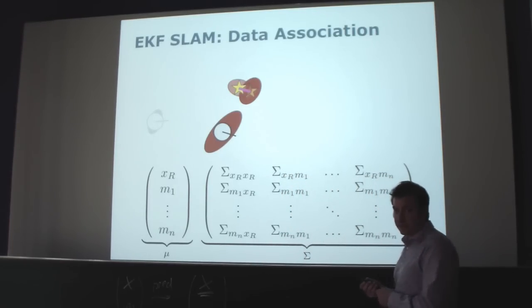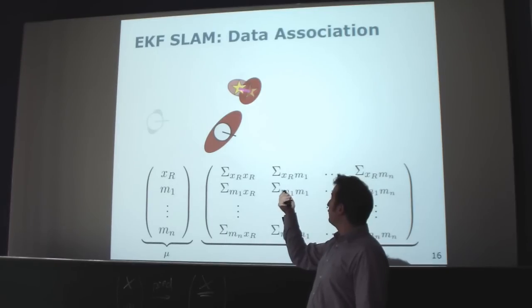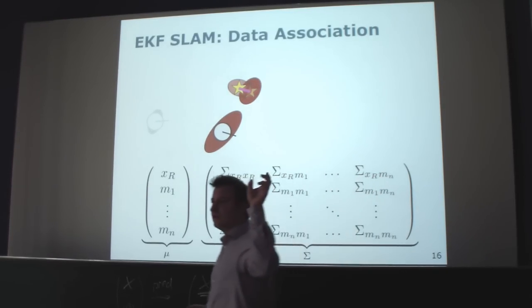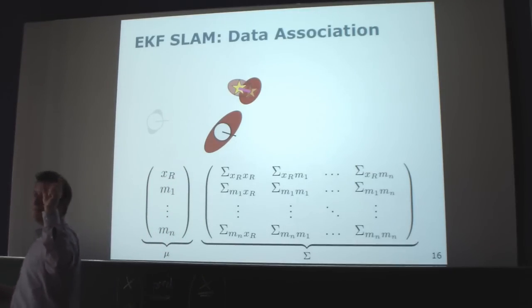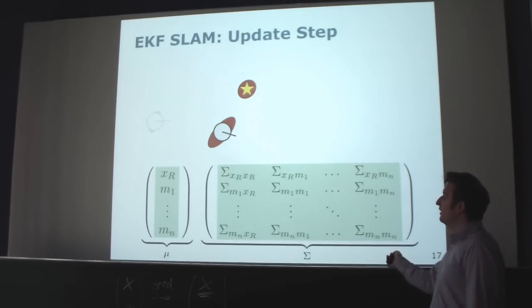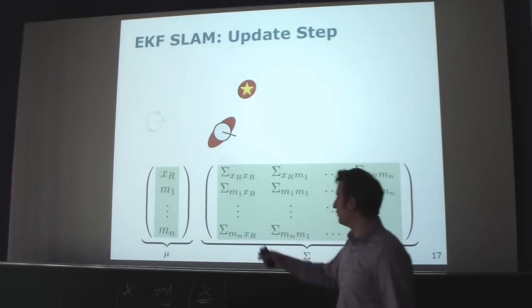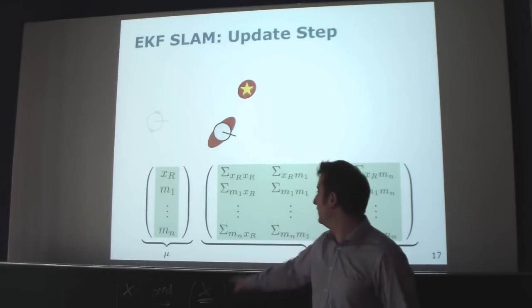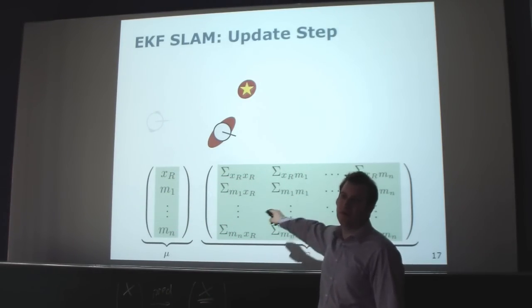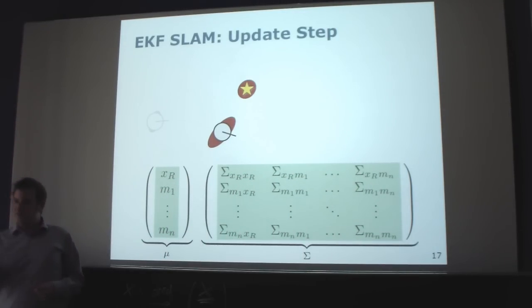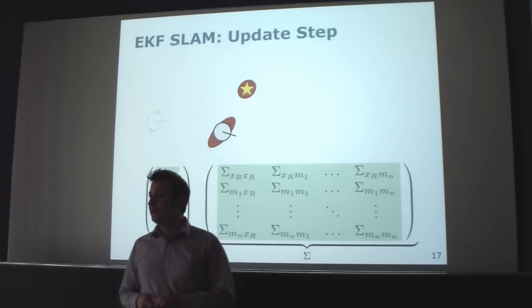Okay, then we make our data association, so we have to say, okay, this landmark actually corresponds to this landmark, and the difference between those is the term which is used to update the mean, kind of the innovation we have in there. And then we compute the update step, and the update step actually changes everything in the filter. So it updates the location of the robot and the location of all landmarks, and it typically changes all elements of our covariance matrix here.